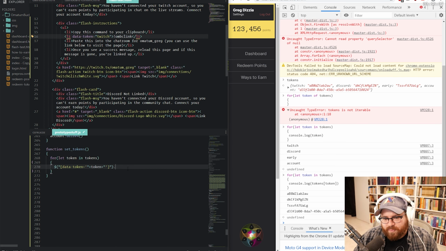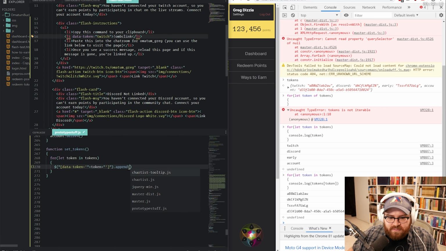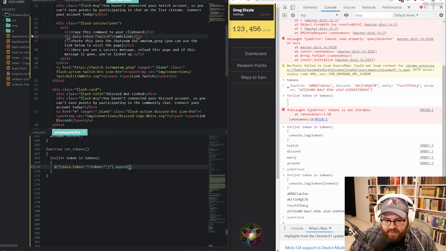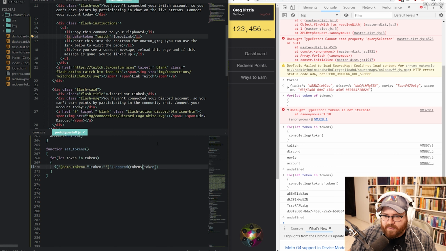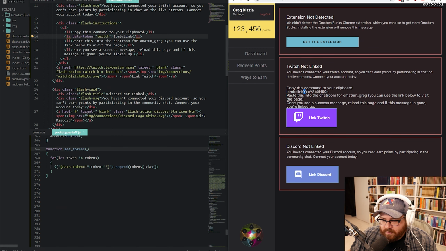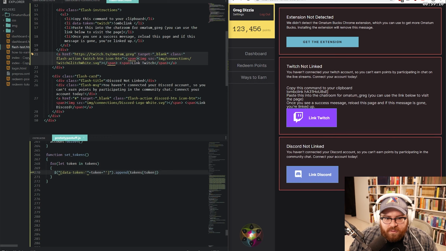I don't remember how to do this. I don't know if this is going to work, but we're going to try it just to say we want a text append. I just don't know if that's the way to do this in here. Again, this is prototype code. So if it works, cool. If it doesn't, not a big deal. Yeah, that worked. It looks like crap, but there it is right there. All right, so we have that one there.